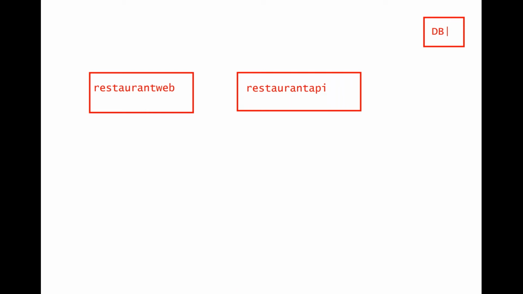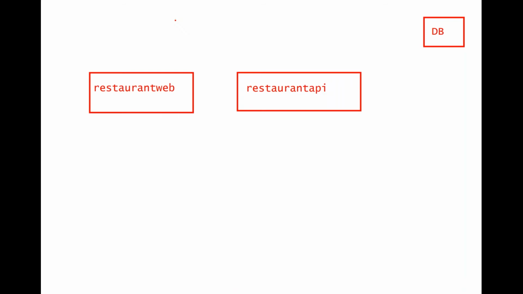Say we have a simple sales application, or actually in my case, I have a couple of services, small applications. I have a simple restaurant scenario. So I have a restaurant web, and I also have a restaurant API, or you can call it the backend. So I have a couple of applications basically. Before I continue with the technical details, assume that we have some database. It can be any type of database, we don't even care. It could be SQL Server, Oracle, MySQL, and so on.